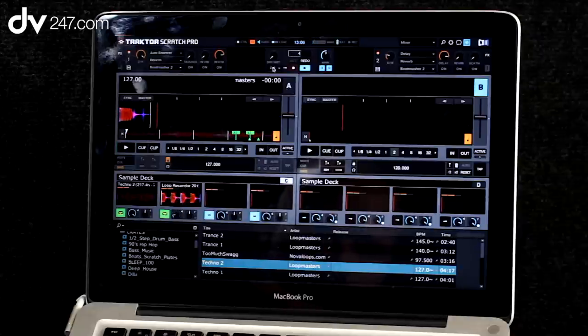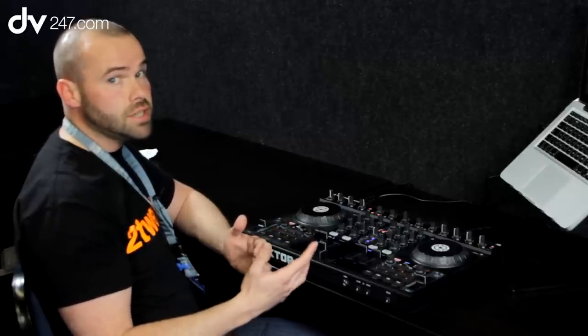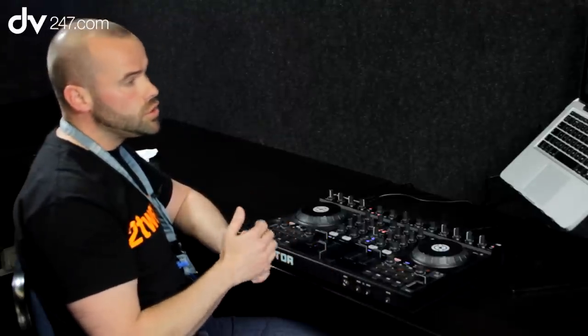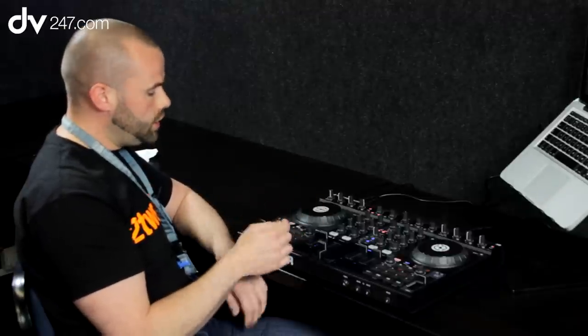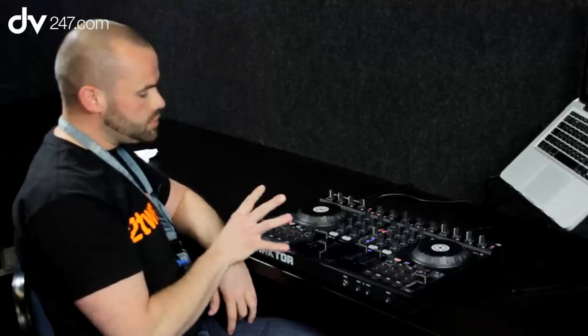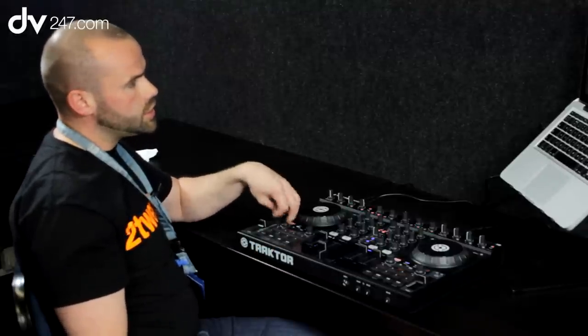So you can see only the volume of sample deck number two is being affected. Only the filter of sample deck two is being affected as well. This is really useful now if you've got lots of sounds contained within your sample decks, is you can actually create a bit of dynamic space for them by having different filter settings or different volume settings on each of them. It allows you to be creative with your mixing, which is the intention of the Kontrol S4. If I want to come back out of that, so I've got universal control over all four of them again, all I need to do is hold down on the shift button, press the one that I was affecting, it stops flashing, which now means again that that's gonna affect all of them.